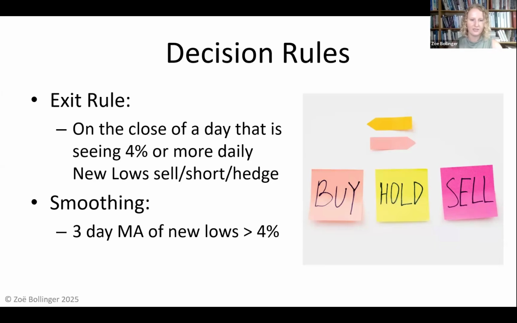I mentioned earlier in the RS piece that I'm not a super frequent trader. I like things to be a little bit more trendy. So I'm adding one piece of my own to this so that I'm not quite whipsawed in and out on a one-day basis, and looking for a 3-day moving average of new lows to be greater than 4%. So you can still calculate this an hour before the close and know it in time. But I just personally don't like doing a ton of, oh, we're out today, we're in tomorrow, we're out today, we're in tomorrow. It's a little too much. So I want to see new lows picking up a little bit before I sell.